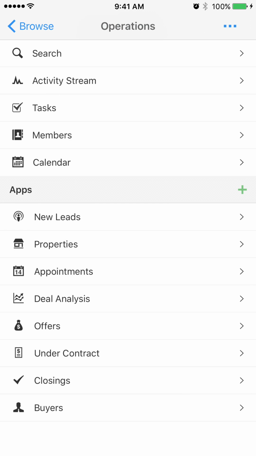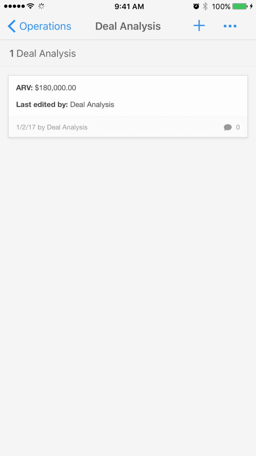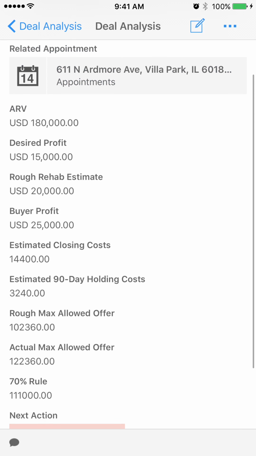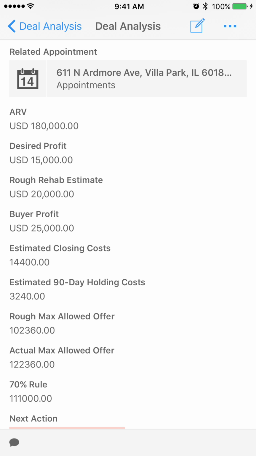For some reason, I didn't get a notification, but maybe it's because I'm on Podio right now. If you're not on Podio, you should get a notification that automatically creates what's called the deal analysis. You can come in here to the deal analysis, and as you can see, there's a new deal analysis. You click on it, and you'll be able to see all the numbers for the appointment. Our standard desired profit is going to be $15,000.